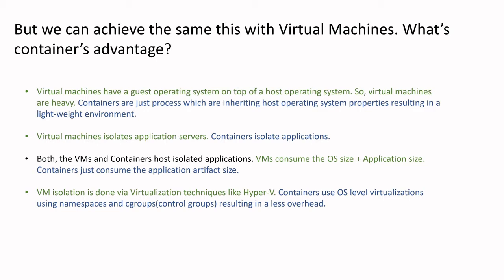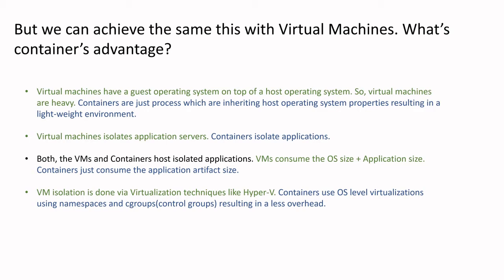So think of it: each virtual machine has its own operating system. But in the case of containers, we do not have to download that entire operating system; it basically inherits the host operating system properties. So it's a lightweight environment, as well as small in size. You are not installing the entire OS, you are just taking a part of it, putting your code on top of that, creating your own container, and hosting your applications.